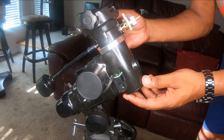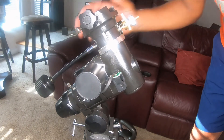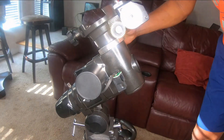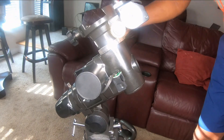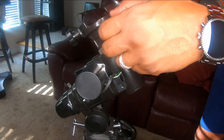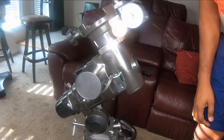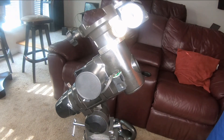To show you a little bit of how this clutch system works: I moved my handle back so it's now attached to the opposite side of the shaft. I'm going to loosen the clutch — what you'll see is that the clutch system is turning but not the motor. This allows me to control the declination on my own with my handle if I want to. When I'm ready to have it move on its own, I'll lock that clutch in place, and now you can see I have movement on the motor side. That'll all be controlled by the controller itself.